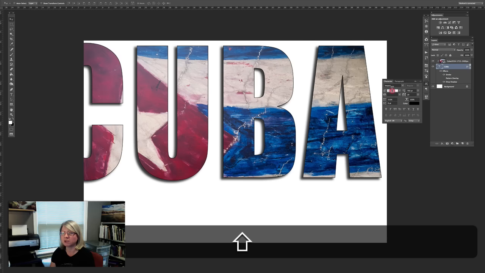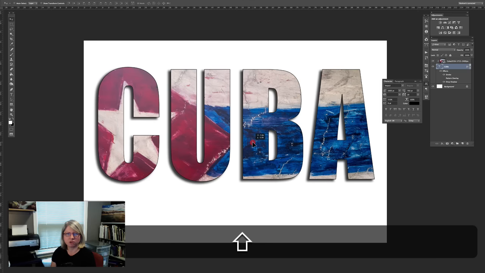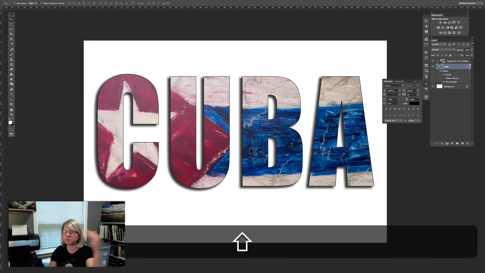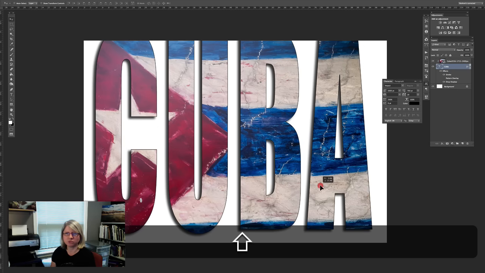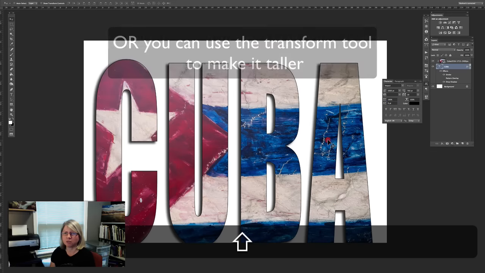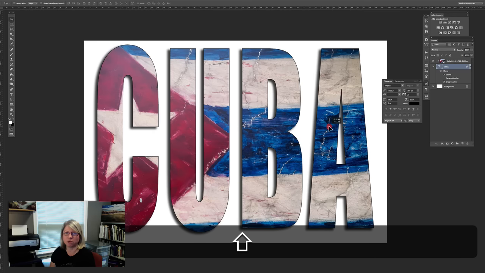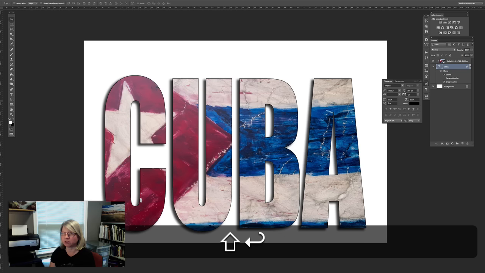However, you can get past that by using the transform tool. I think 1,000 is going to be big enough. Let's say we like 1,000, but I want it to be a little taller. We can stretch the letters by entering a number in here, which is the height of the text, and that works pretty well. That's a little too much. It's all a game of trial and error. That's what Photoshop is all about. You try something, you see what works, you try something else. I'm going to try the spacing a little bit closer together, and this font is not bad. Let's try something like that.